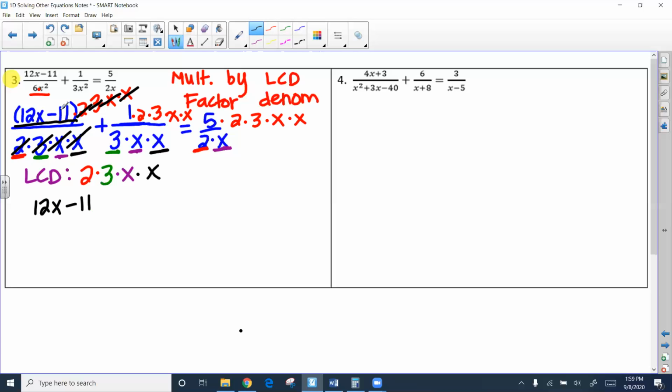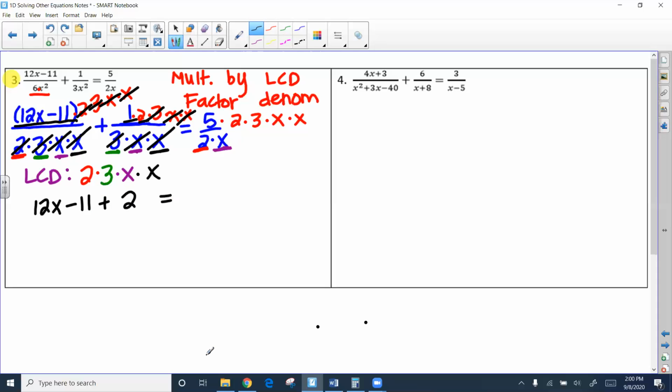Okay. Because it's the only thing left, it doesn't really need to be written in parentheses, although you can write it in parentheses if you want. All right, from the second fraction, so then I've got my plus sign in between. From this second fraction, the 3 divides out, and the x and the x. So all that's left is a 1 times a 2 in the top. You could write it as 1 times 2, or you can multiply it out. 1 times 2 is just 2. Okay, then I've got my equal sign.